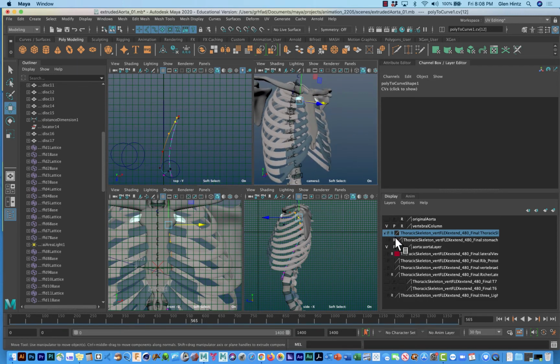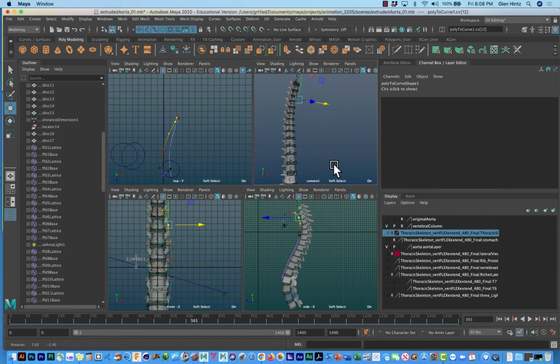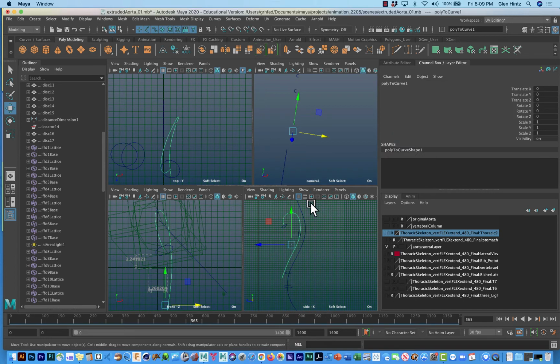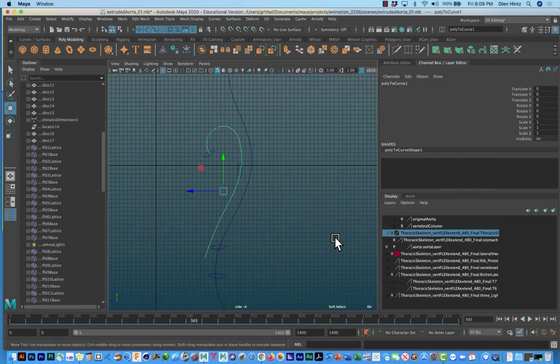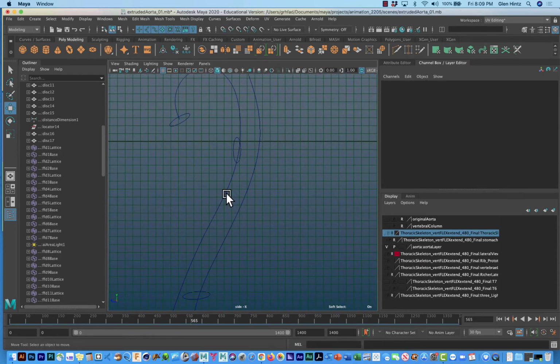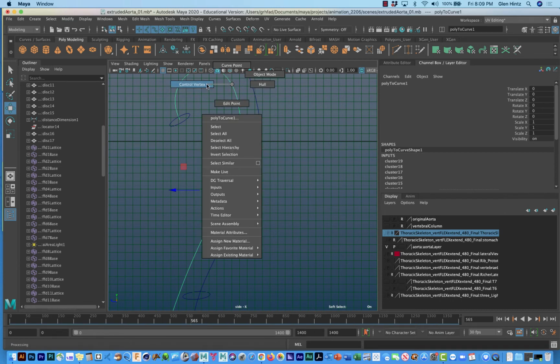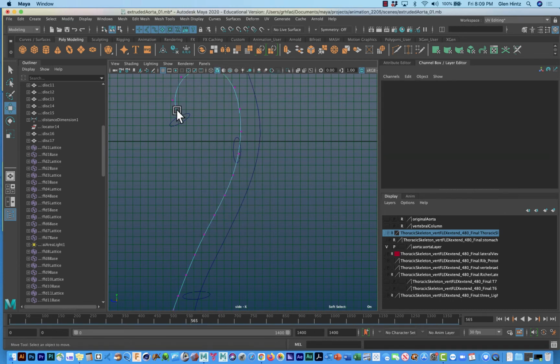Now, once you have the curve, I'm going to hide that rib cage again. Once you have the curve, let's hide the vertebral column. We don't need that right now either. One of the things I found that makes this work best, after creating the curve, whether you copy it or make it by hand, is that sometimes you really want the control vertices to be evenly spaced. See how they're evenly spaced along here?